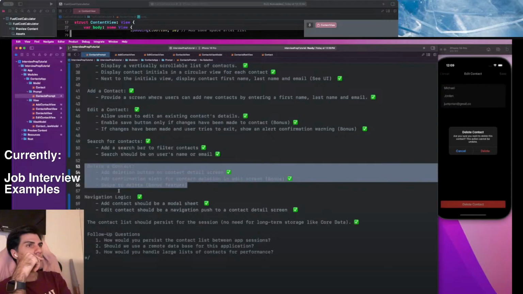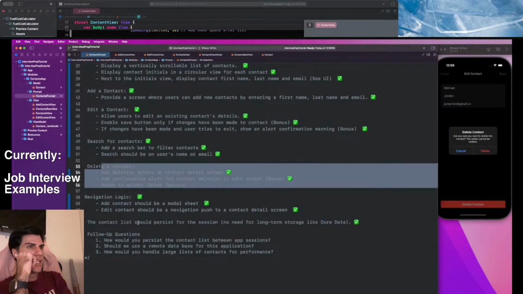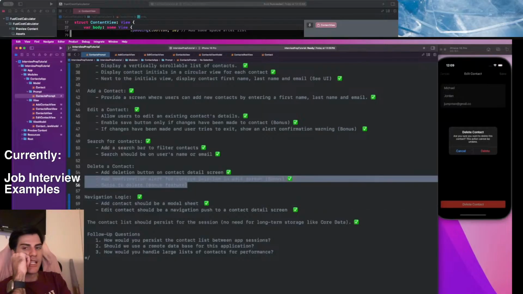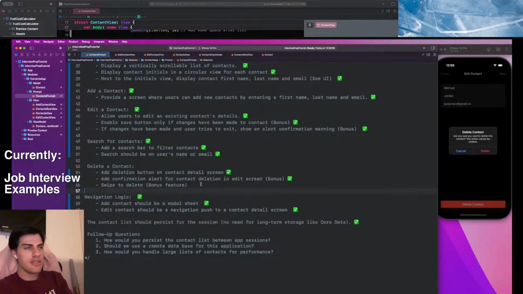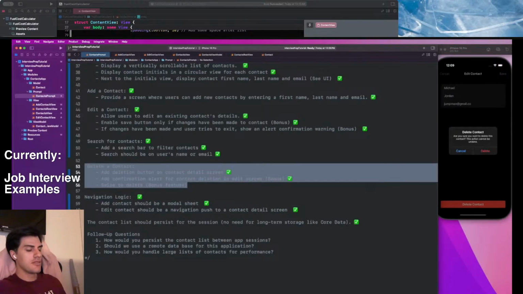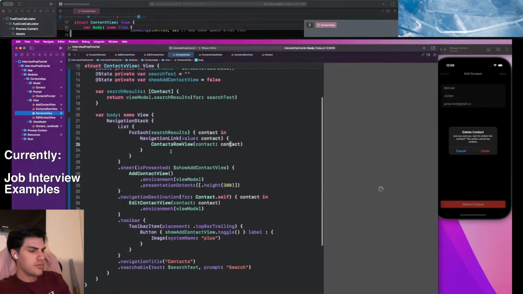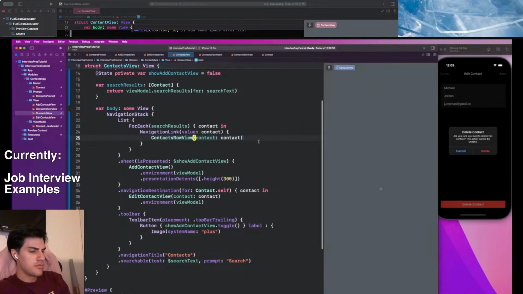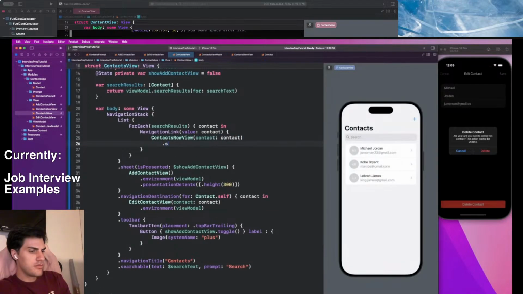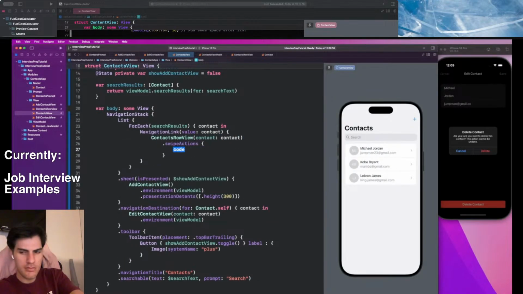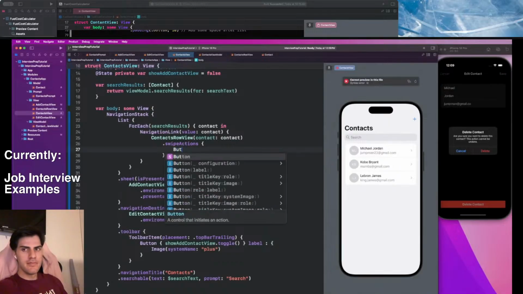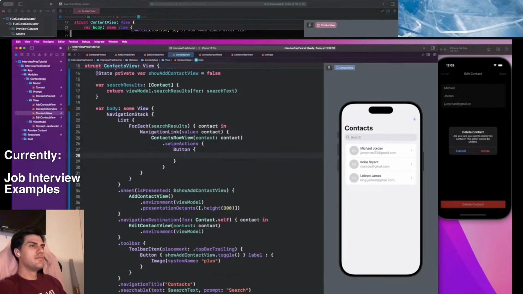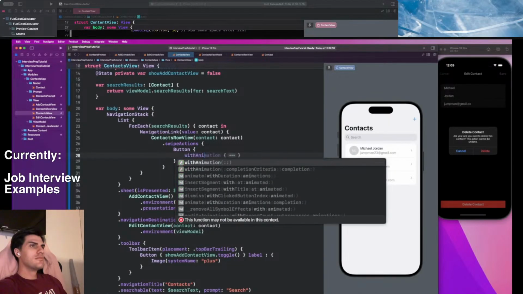And then let's see what we could do for swipe to delete. Because we are using a list, we are automatically going to get access to this swiping feature. It's easy enough to do, and it's actually really simple to implement, guys. We can just go into our contacts view, and on our contact row view, we could add some swipe actions. I could say .swipeActions content. And it's going to be a button. And we're going to say with animation.